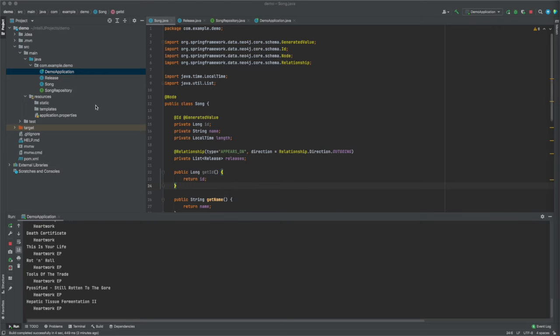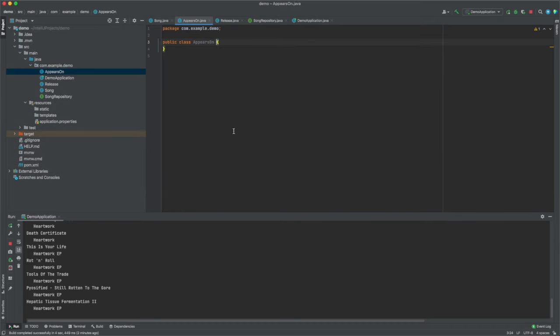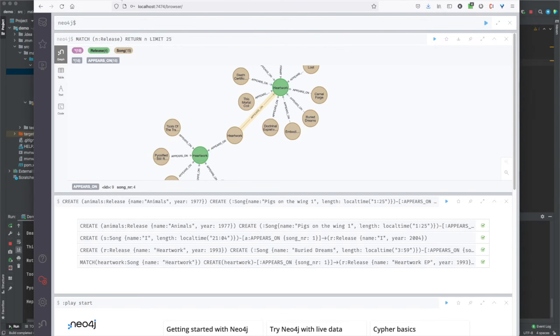What we need to do for that is create another new Java class that reflects the relationship, so we'll call it AppearsOn, just like the name of the relationship, and this class will hold the integer song number. I've used the Java naming convention for the song number, and the name is different on the neo4j side.